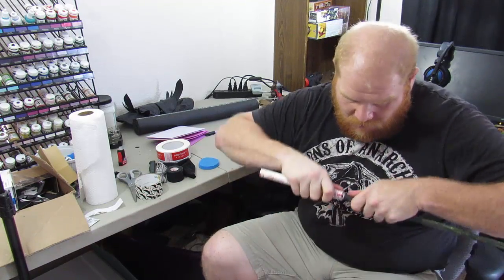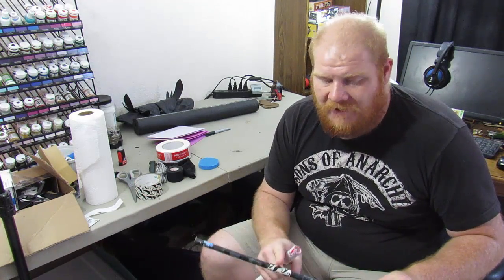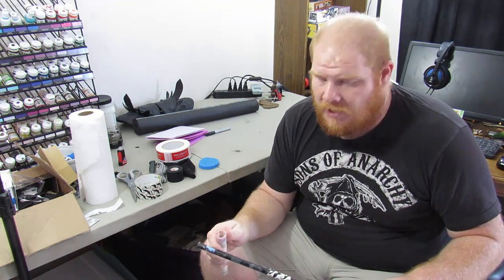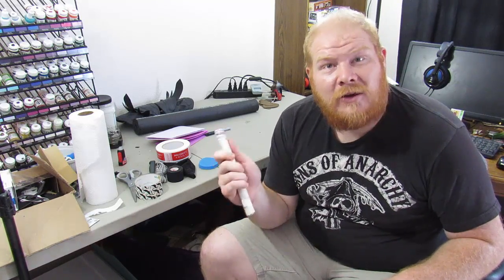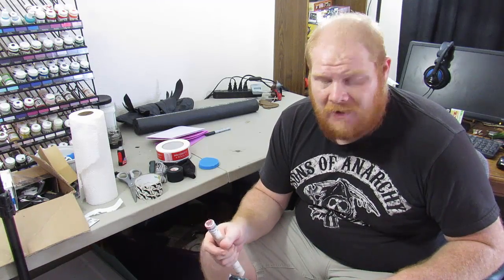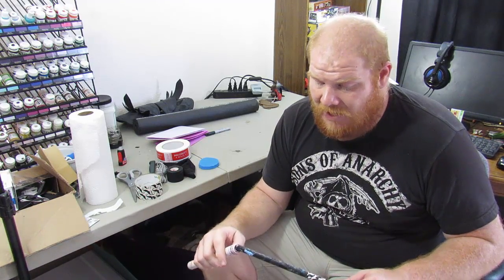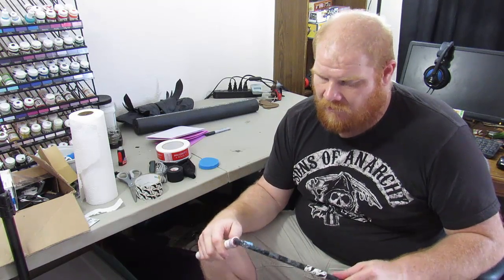You can do another piece down here, or do the whole handle. Really, I use this... if you didn't do this part, you could still just tape the handle to the core, and it would just rattle around a bunch. It still would be pretty good. I use this part to weight the handle end of my sword. So if you want more weight in the handle end, you just add a bunch of tape right here, and it tends to add a bunch of weight. For the purposes of today, though, I'm just going to do this one, just to demonstrate the process, and then you can do 2 or 3 or however many you want.